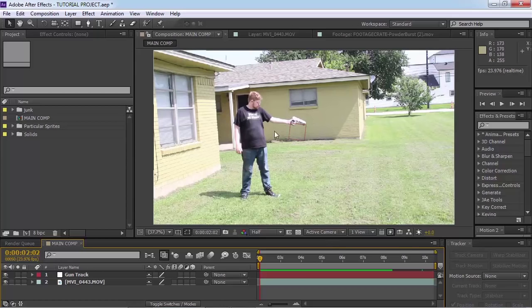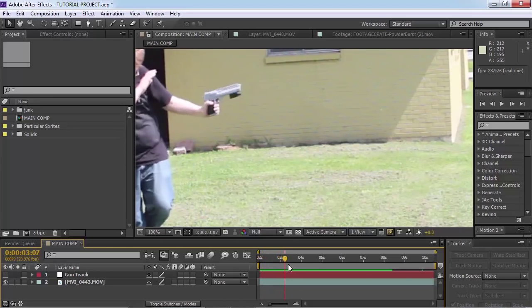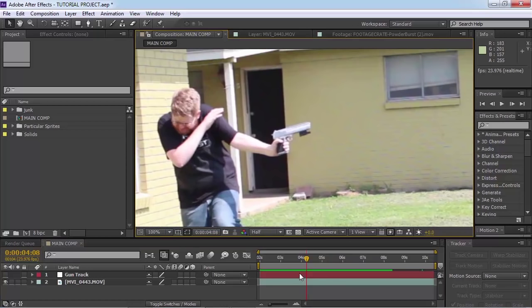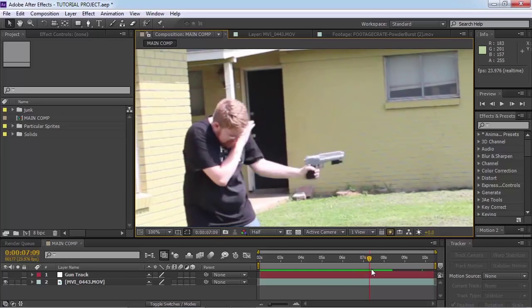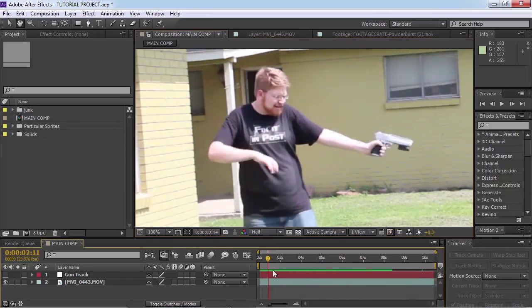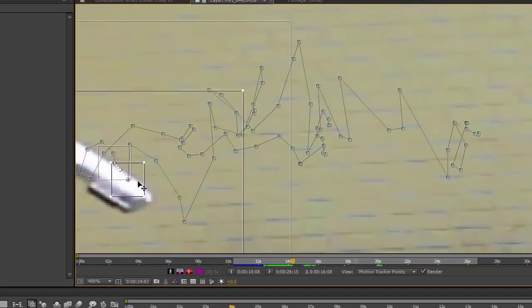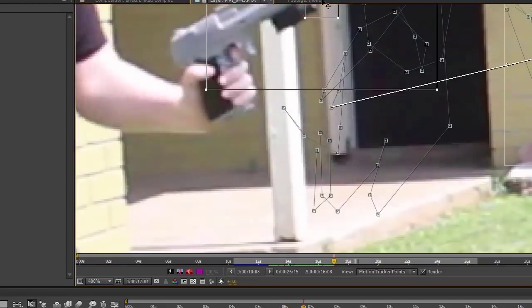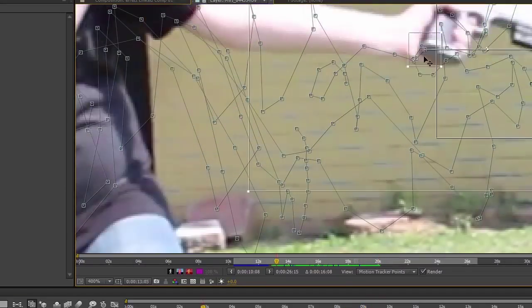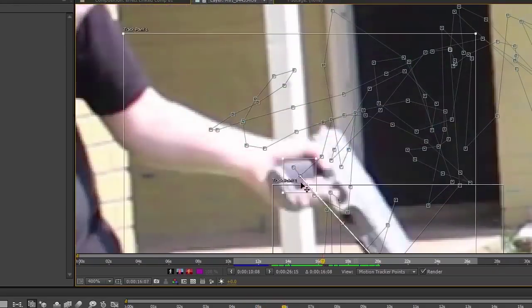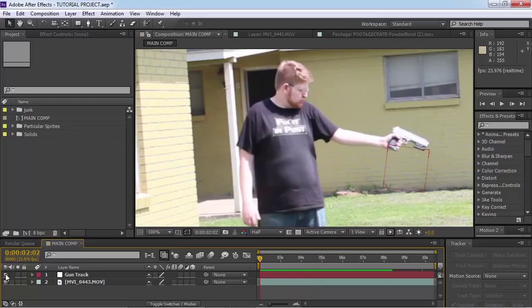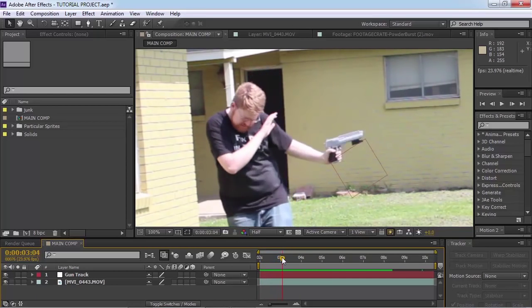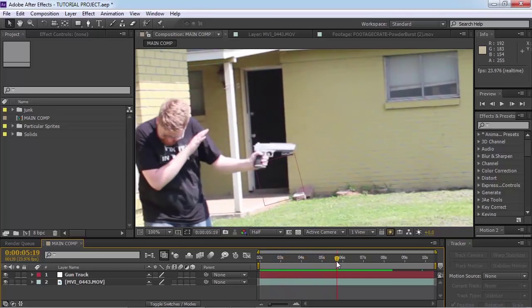So the first thing you gotta do is motion track your gun, and as you can see, mine is shaking around wildly. I thought it would be funny. Turns out it's not that funny, it's just a nightmare. So I'm not going to bore you with the motion tracking because I did do it by hand, and it took about 6 years to do. I'm showing it here sped up on the screen. But once it's been tracked, you'll get this null object that is shaky, just like your gun. Check that out, that's perfect.